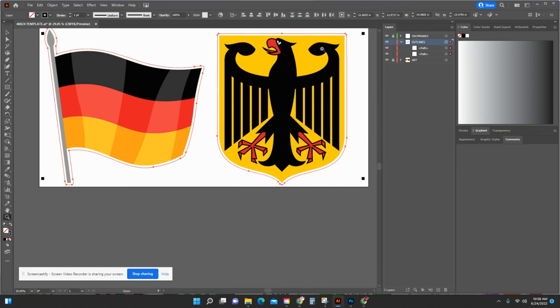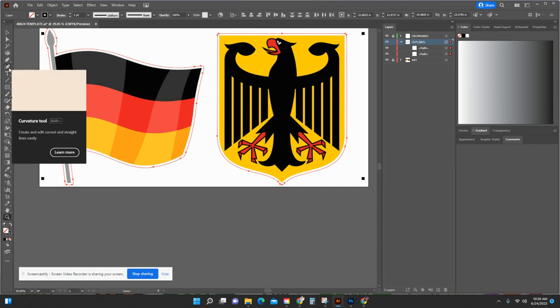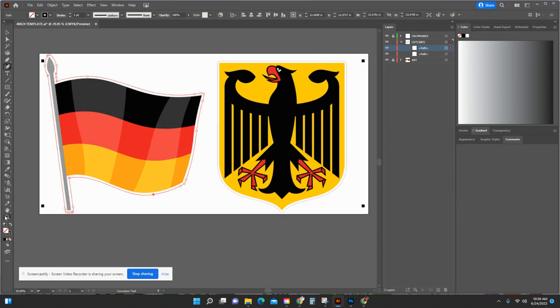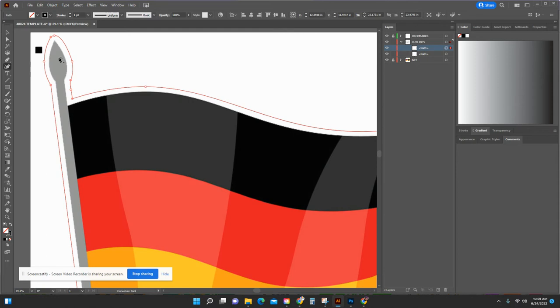Go back to my cut lines. And then I'm going to start addressing each one individually. So I'm going to grab my curvature tool, go into my flag one. I'm going to zoom in a little bit, grab that curvature tool again. I know I don't need a corner anchor here, so I'm going to delete that one. I don't need this smooth anchor here, delete that one. And so the corner anchor, the way it works when the machine starts cutting, it basically says you need to stop here, rotate, and then keep going. In this case, it's going to stop here, rotate, and then come down.